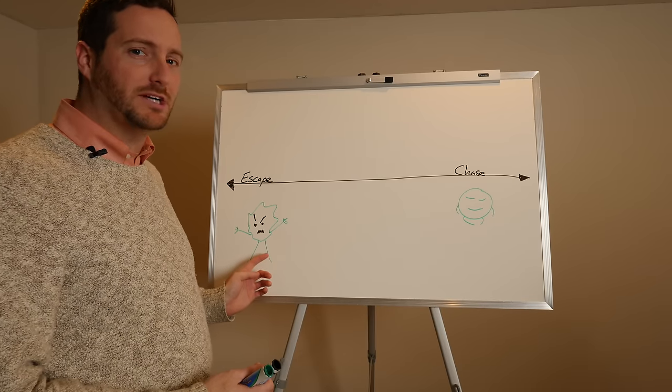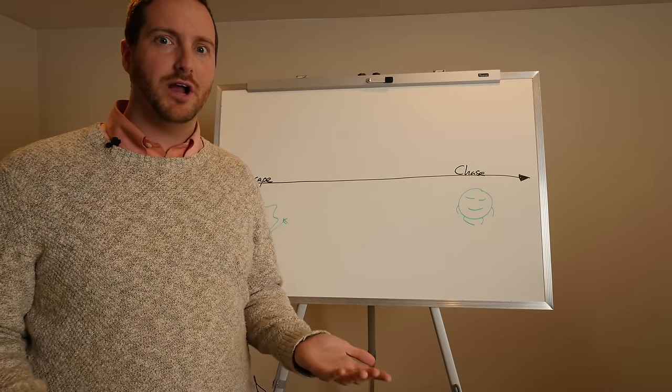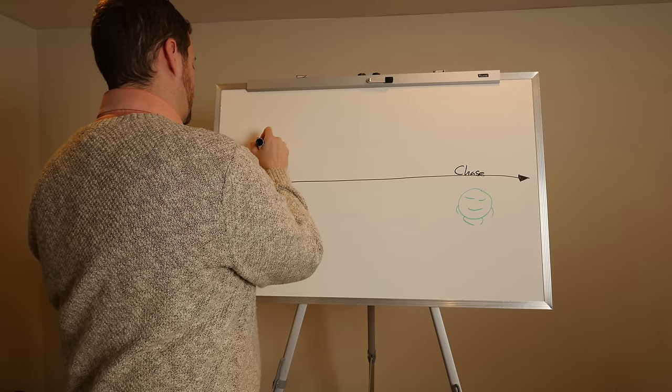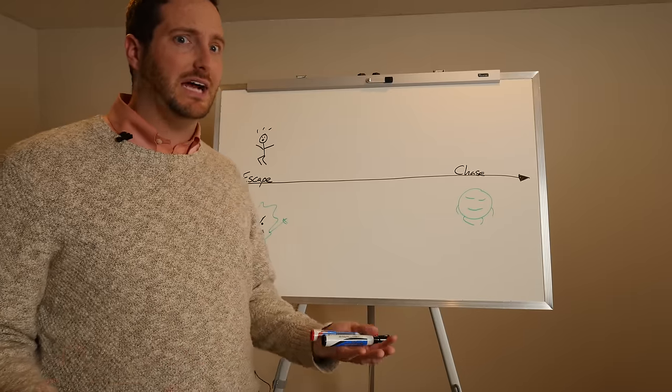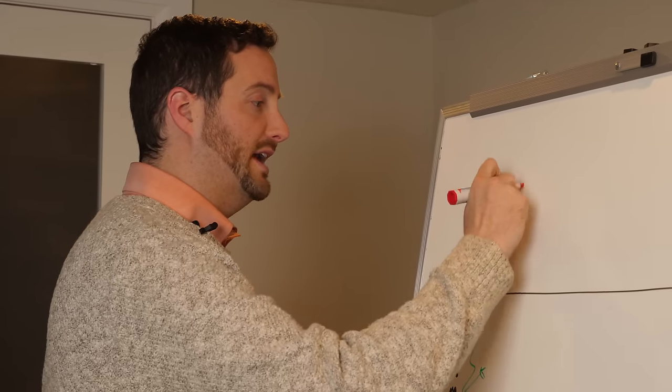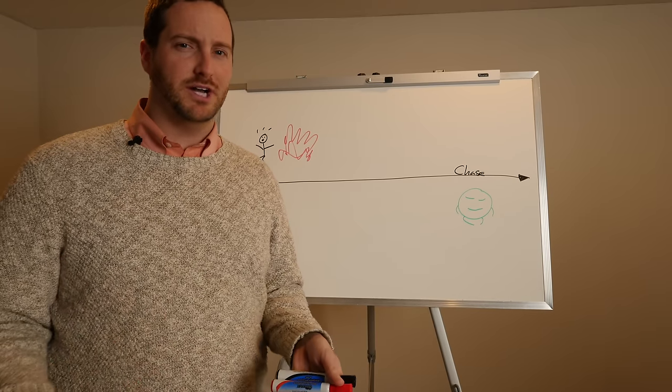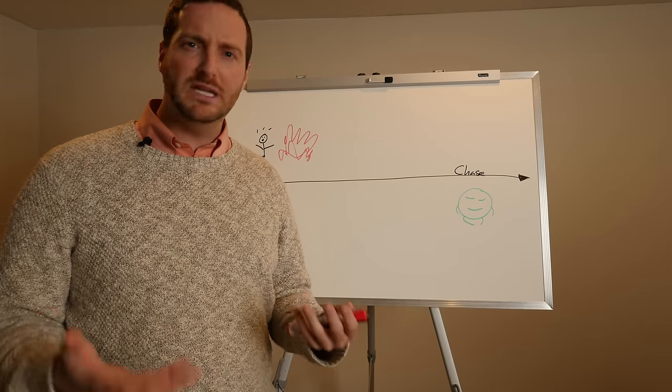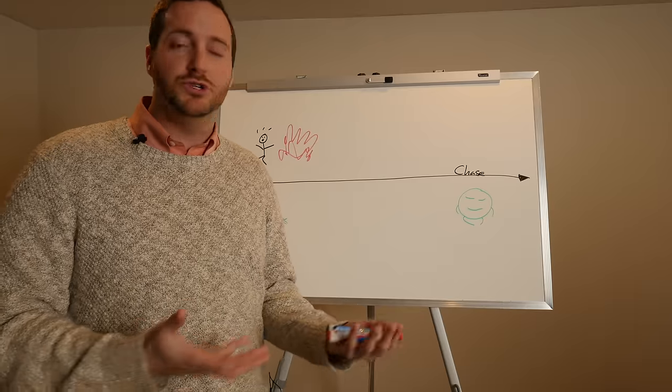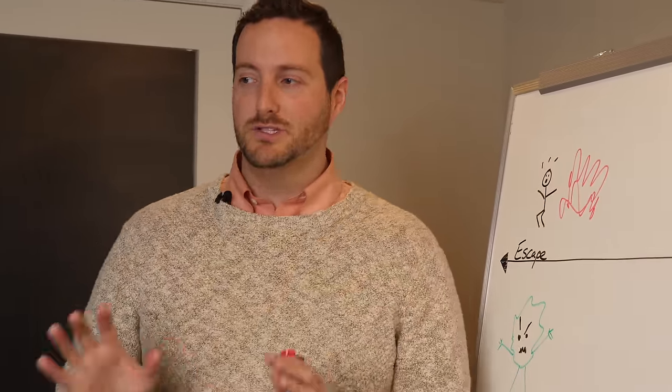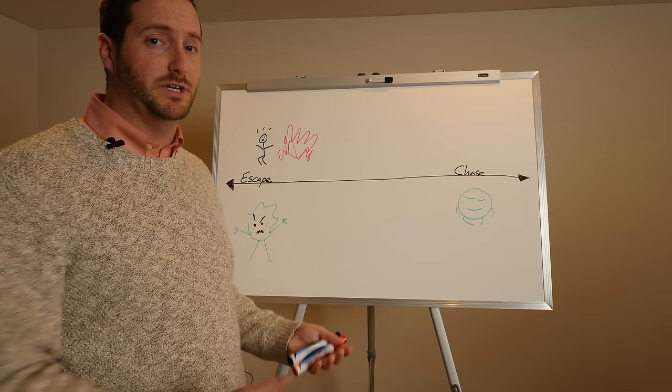And of course, we want to track what do we actually do when we attempt to escape all of this yucky stuff in our lives. When the difficult, painful thoughts, feelings, sensations, or memories show up for you, how do you try to escape it? What do you do? And at first blush, your escape behaviors might not actually be problematic. Different contexts call for different behaviors. What we want to focus on is not pathologizing ourselves for simply trying to escape the painful things that show up in our lives, but really pay attention. What do you do when your painful thoughts, feelings, sensations, and memories show up for you? This diagram is all about, not judgmentally, let's just look at how our behavior works in all these different situations.